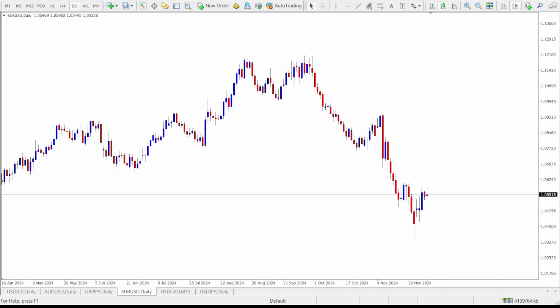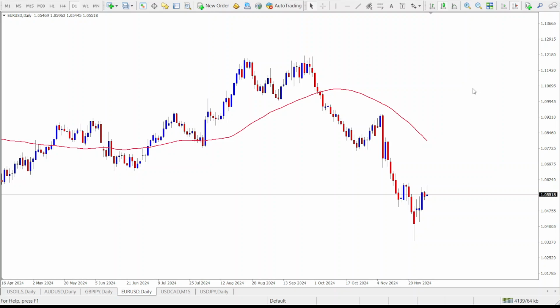Now let us jump right in. Let's begin by breaking down what a simple moving average actually is. I'm going to add an SMA to the chart as I explain. All right, so this is an SMA. It is calculated by taking the average price of an asset over a set period, such as 10, 50, or 200. In this case, this is the 50 period SMA.